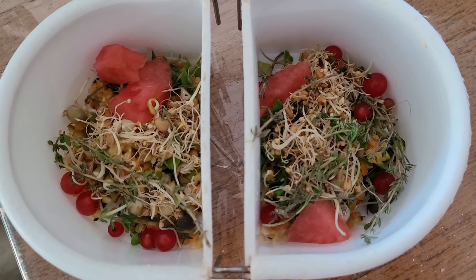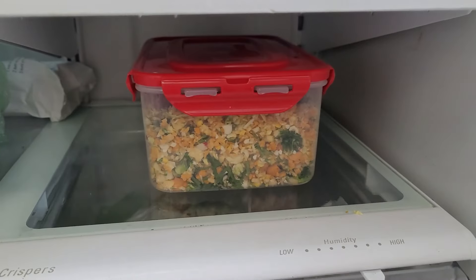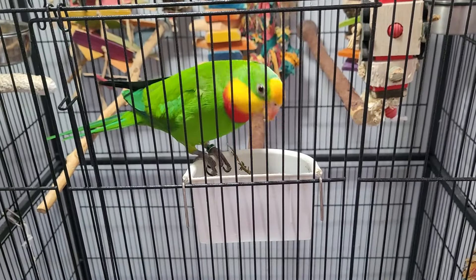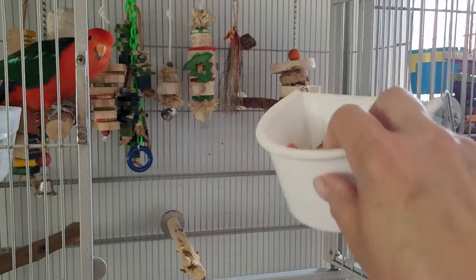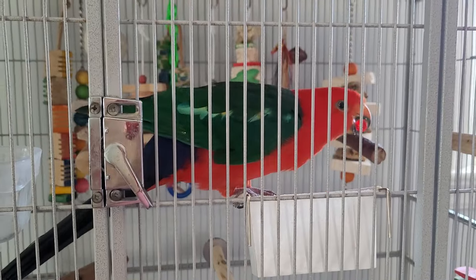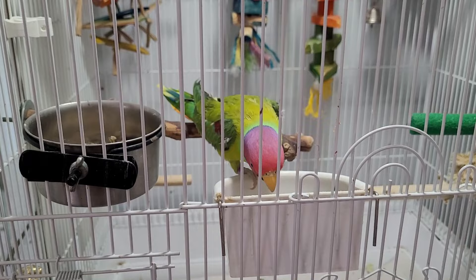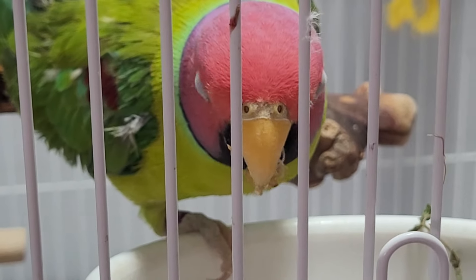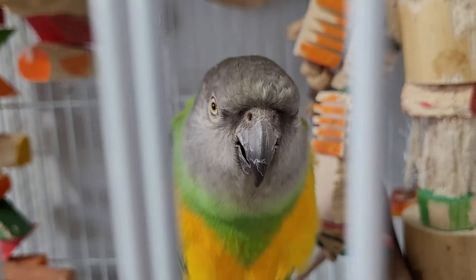I have all the birds' bowls full of their food ready to feed them. With the leftovers, I store them in the fridge and this can last me anywhere between five to seven days. I feed my larger birds while they're in their cage as they do make a mess. This is Malibu — he's a superb parrot and he really loves the sprouts the most. This is Kingsley — he's a king parrot and his favorites are the currant berries. This is Synergy — he's moulting at the moment and his favorite food is the sprouts. And this is Electra — she's a Regent parrot.